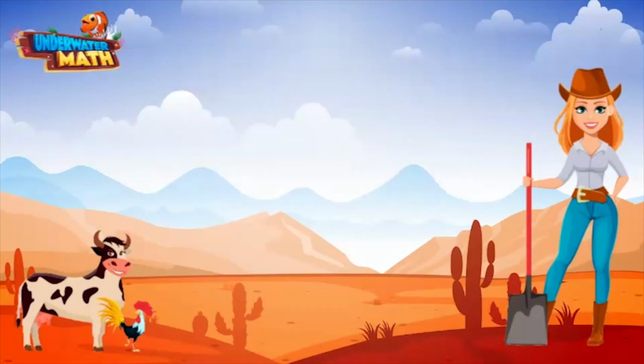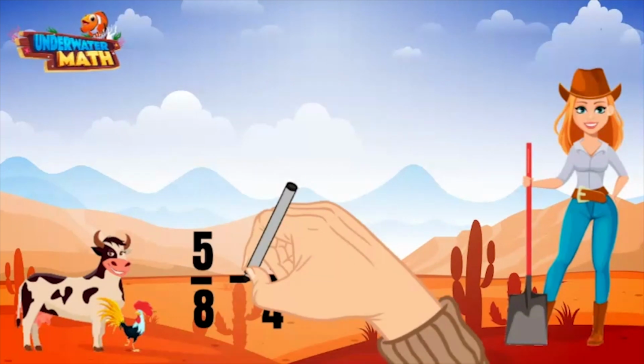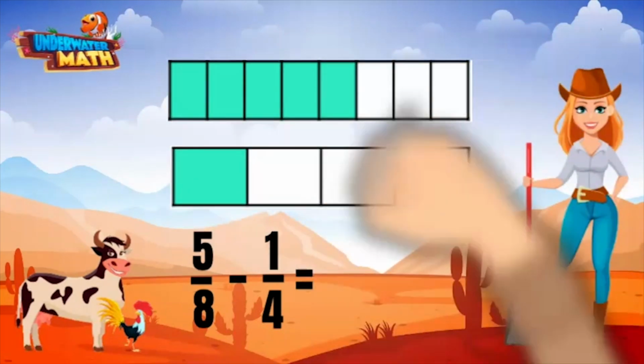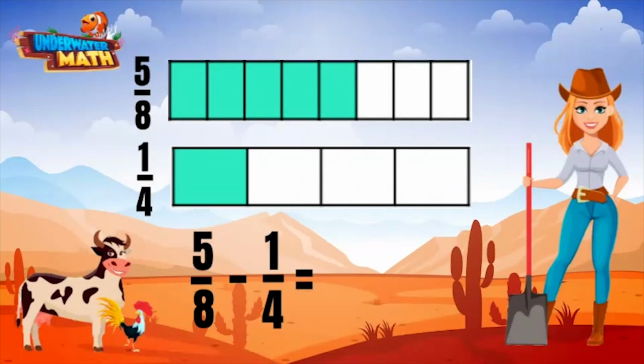Fantastic! Ronnie here counted eggs from the chicken house and found that 1/4 of the eggs were brown and 5/8 of the eggs were white. We want to know the difference in the amount of white and brown eggs. Clara made us a handy model again because we know we must have a common denominator before adding or subtracting fractions. Look at that! 4ths and 8ths line up perfectly.